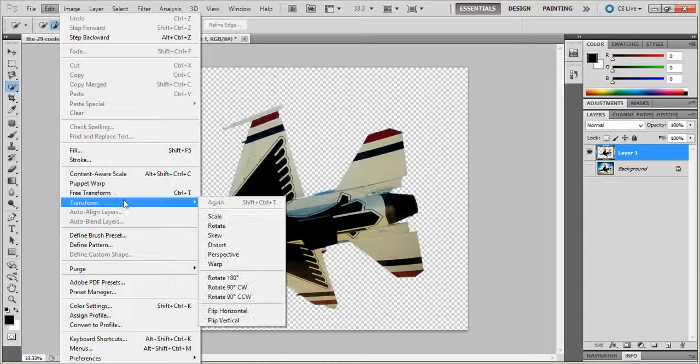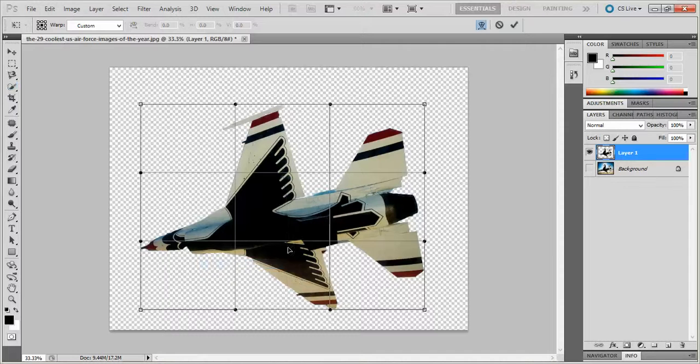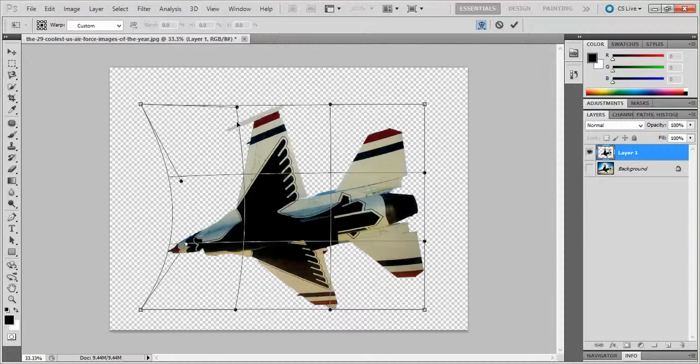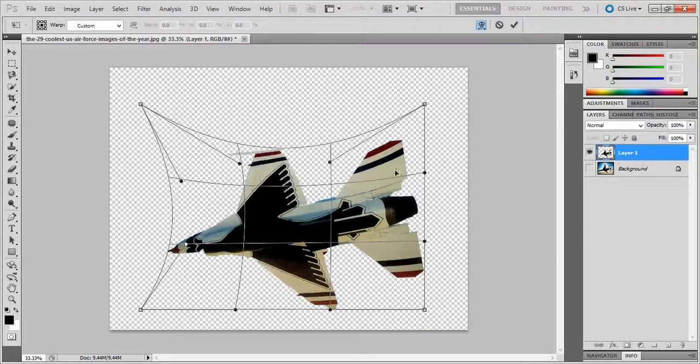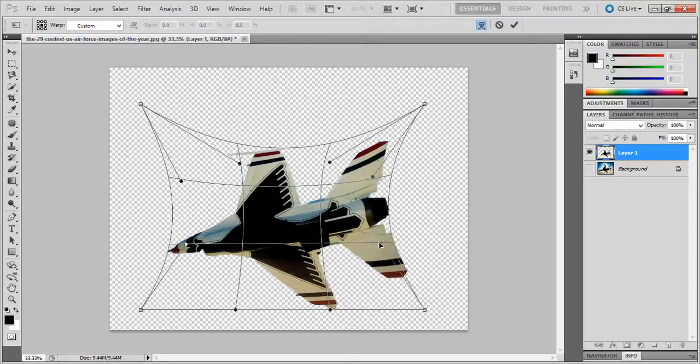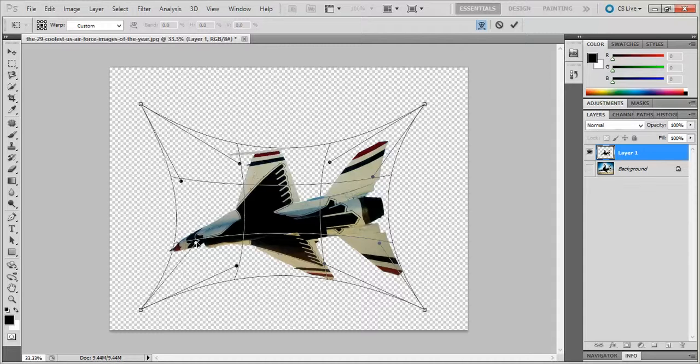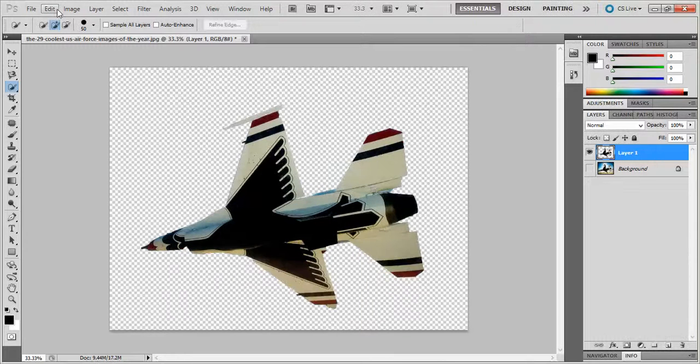Our next one, we have warp. Now this one can get very interesting. You have these points here that control the midpoints between the points there. So you bring that in. You bring all these in about to the same point that they were before. We will see that we can make a mini version of this nice little jet aircraft here. Mini jet. I mean, this would just be more useful because of its size. Alright, we'll get rid of that.